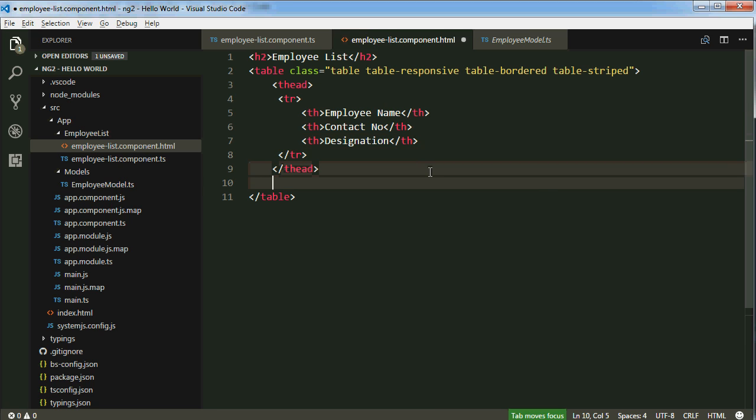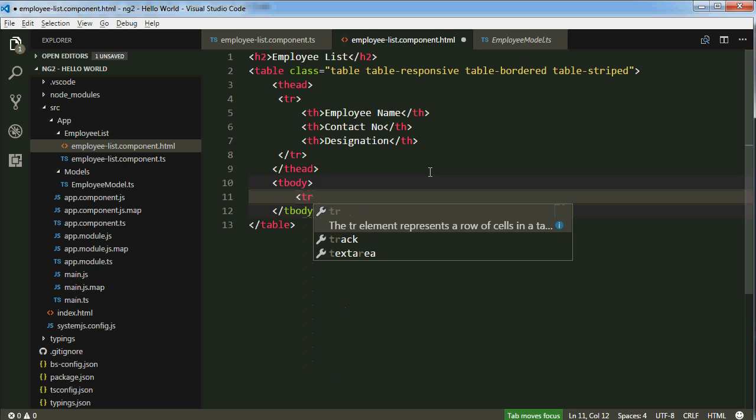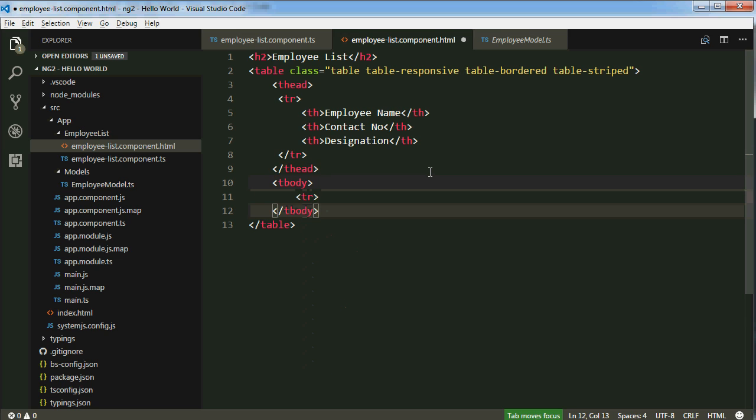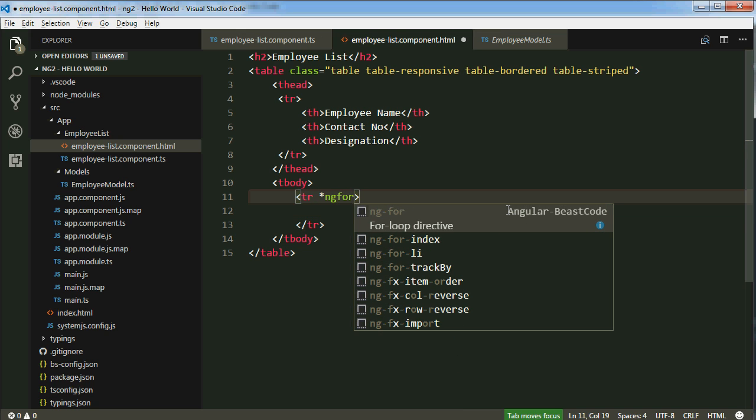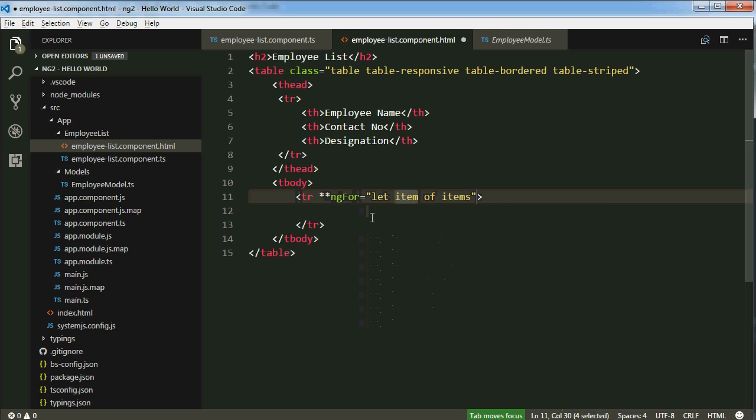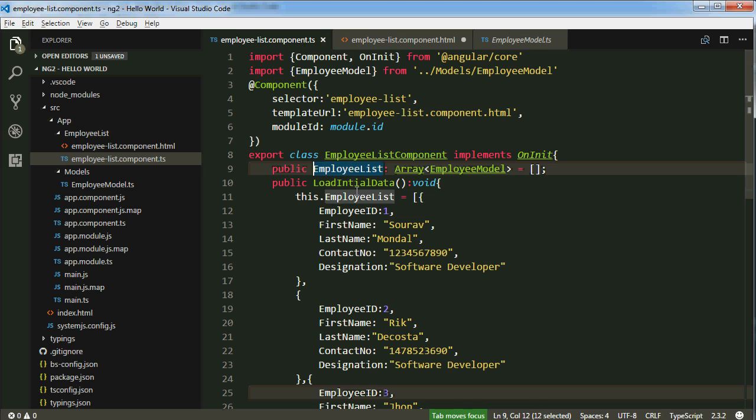and here the tbody, here use *ngFor. Okay, so in this way we can make a loop of our, let's see what our property name is, employee list.